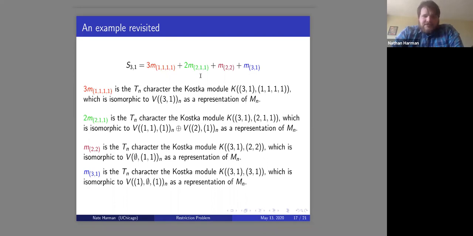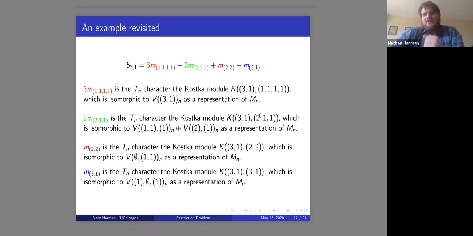And so when I write down this K31, 11111, I take the representation, the V module indexed by 31, and I look at its weight space 11111. In that case, there's a single thing in the orbit, but maybe a more illustrative one is if I look at the second one.